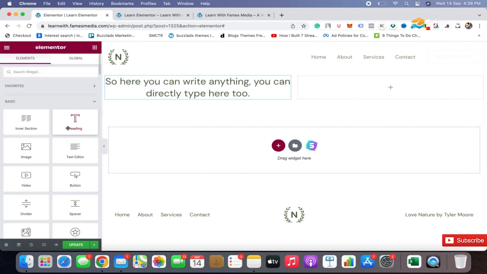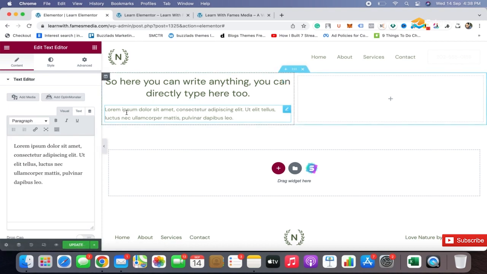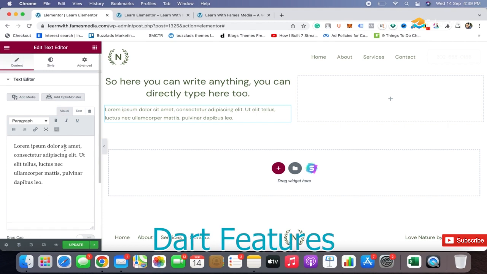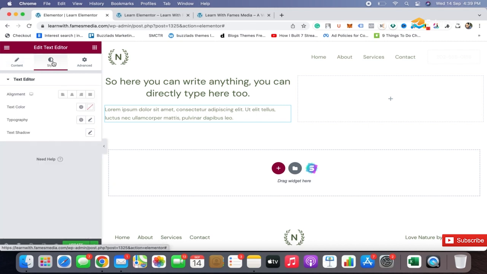The second widget we're going to talk about over here is your text editor. That means this is the headline and this is going to be your paragraph. So again, same thing. If you want to see where exactly your alignment option will come up, for this text editor widget or element, you need to go to the style in order to access the elements here. You can see it up over here.